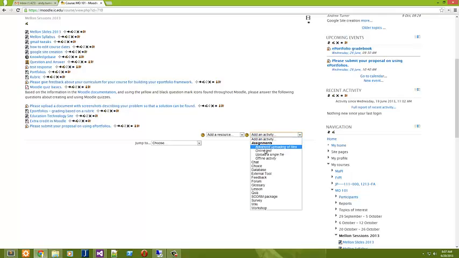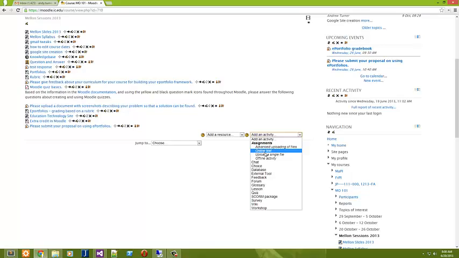And in this case we could just use online text because the assignment would just have questions that the student would answer. Maybe you would have a document template where you have a few bullet points that the student needs to cover for the assignment. So let's make an assignment and let's choose online text.